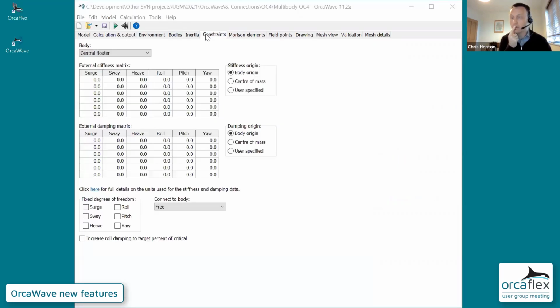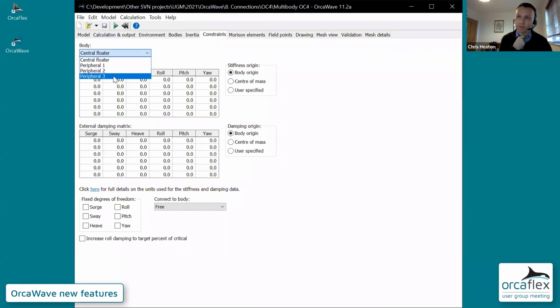So here we have a new data item on the constraints tab, called connected body. For each body, and there are 4 bodies in this problem, the central part of the structure and then the 3 peripheral parts, I need to specify that they're connected to another one.